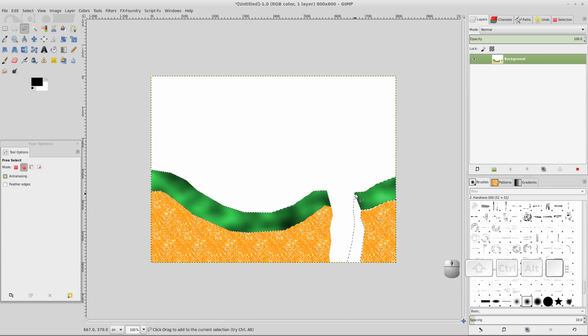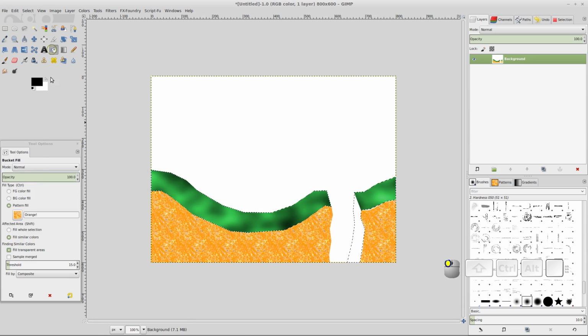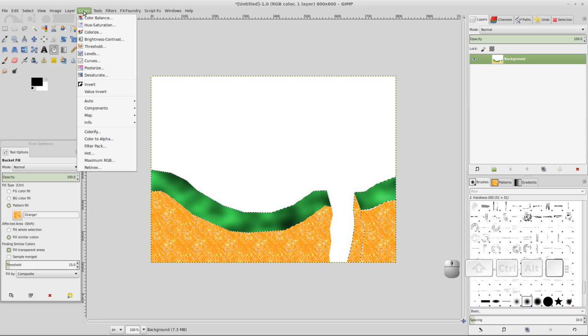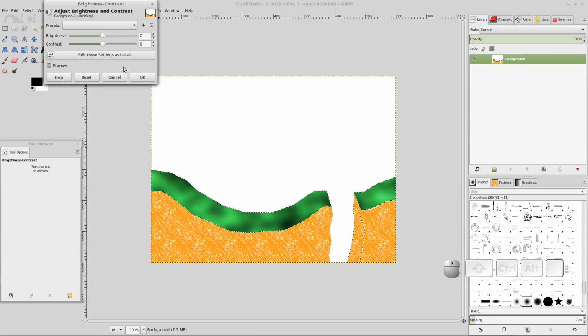And close it off. And I think we use the fill tool in orange, and we'll do that again. But this time we're going to go to the colors and click on brightness and contrast, and we're going to lighten that up a little bit.